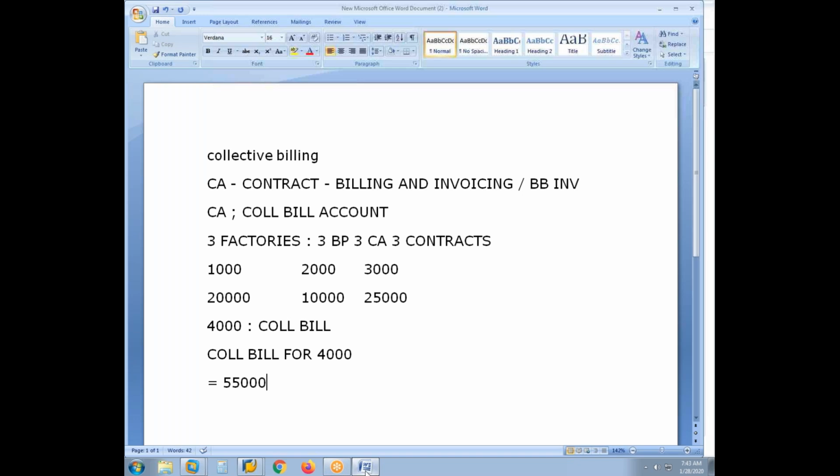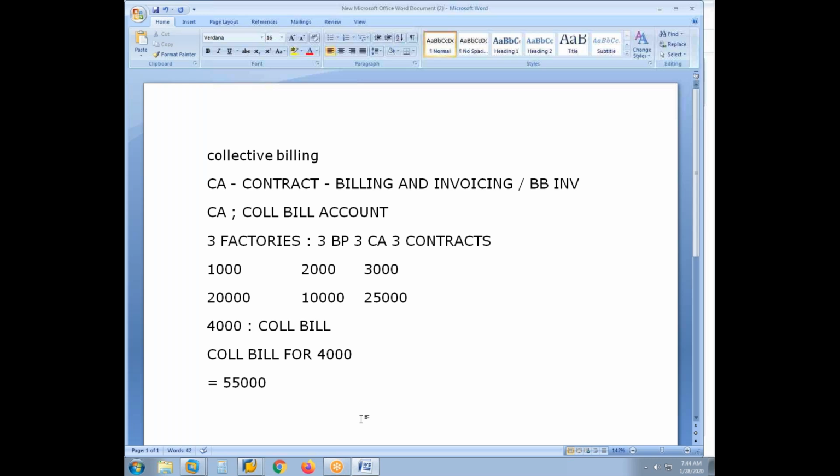An invoice will be prepared for the collective bill account, and the collective bill account holder will make the payment. When the payment is received, it is going to clear the open items of the individual account holders. That means this 20,000, 10,000, and 25,000 will be cleared through the payment received from the collective bill account.